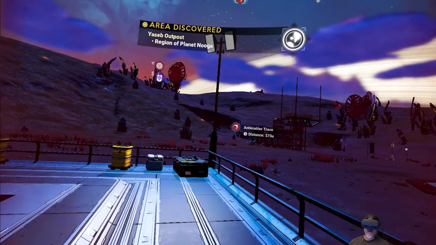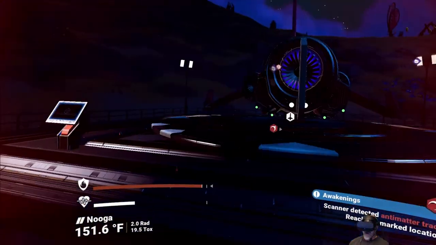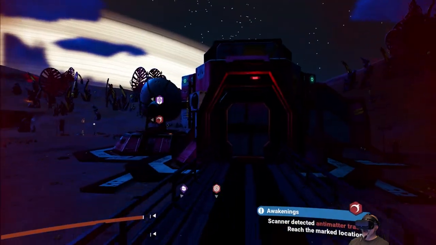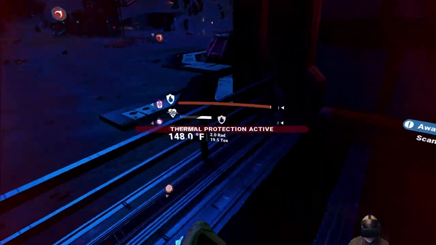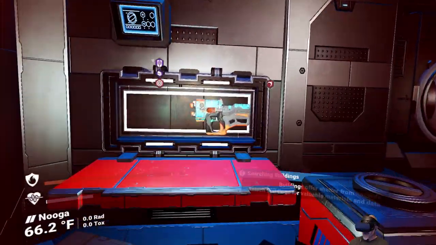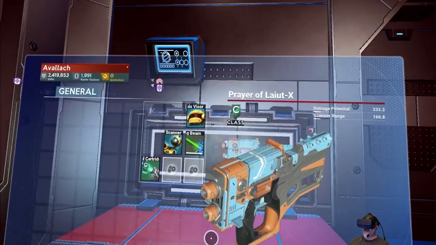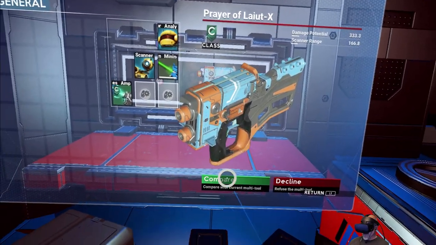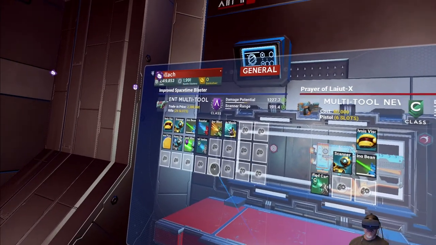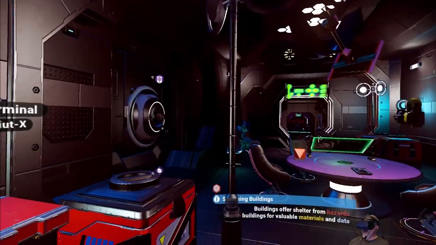What I think we're going to do... yeah, it's only 570 units away. That's not too terribly far. But because this is a trading station, the first thing we're going to do is take a look and see what kind of multi-tool they have. All right. This is a Class C, not even close. Not even close to our awesome Class A with 24 slots in it. So, at least we've checked.